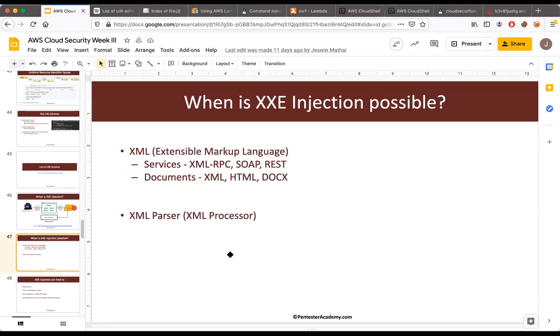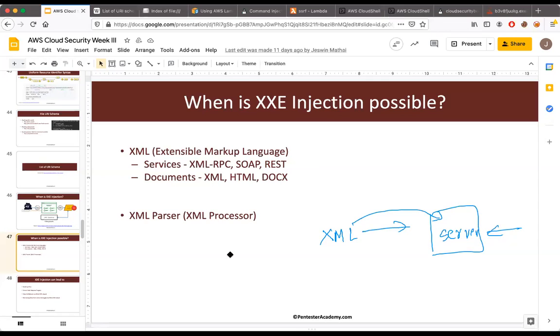Now the issue happens when an XML is provided to a server, and this server is directly parsing this XML, and this XML parser is vulnerable or misconfigured.